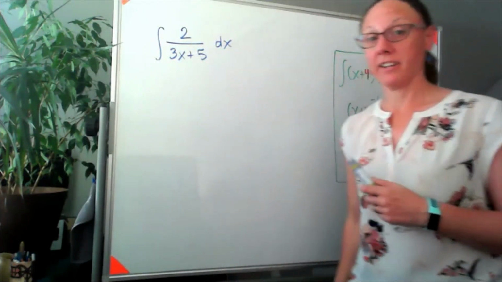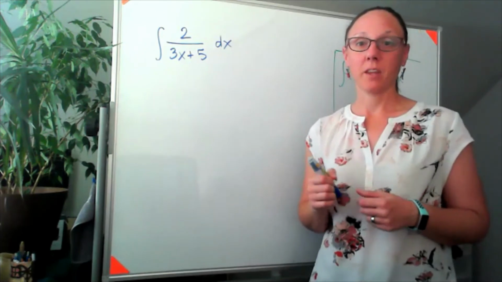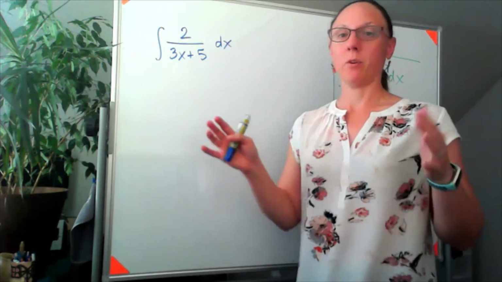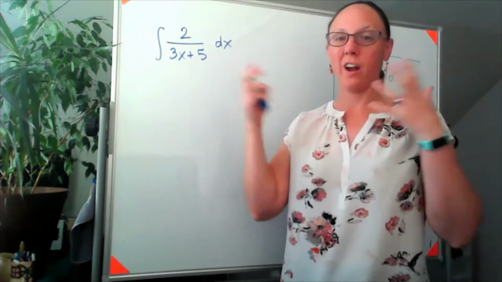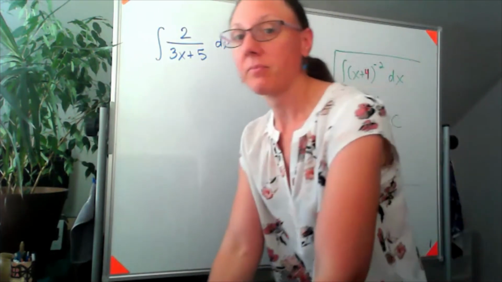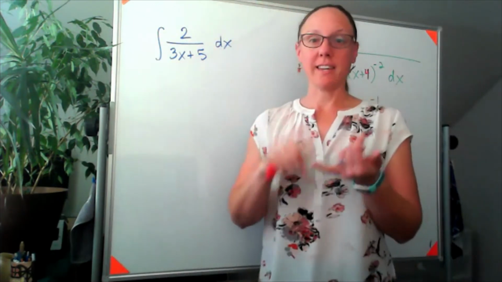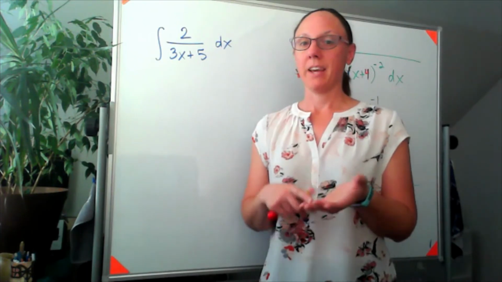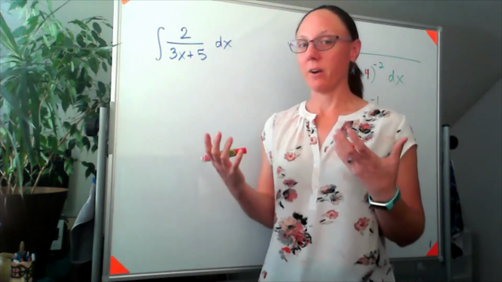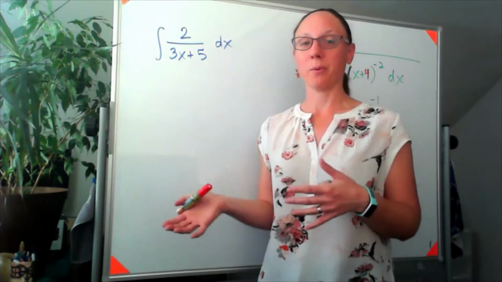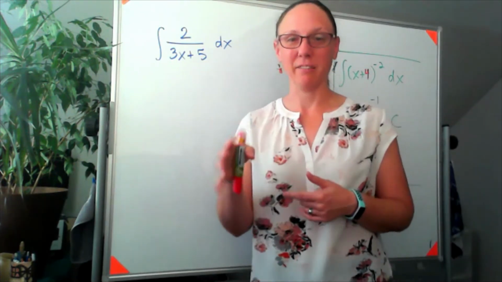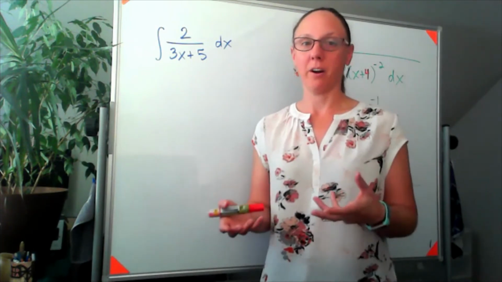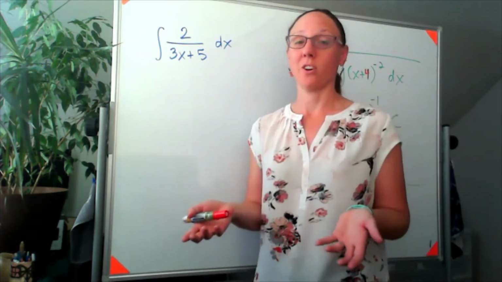And I needed to find the antiderivative of this. We can absolutely do a u substitution here. And I'm going to write it out with a u substitution, and then we're kind of going to generalize it. It's just x's raised to powers. And if I think about, does the derivative of one part equal the other part? The answer this time is kind of no, but we're only off by a number. And if we're only off by a number, chances are good a u substitution is going to work.